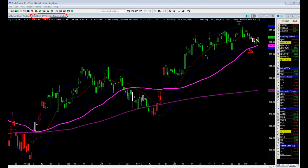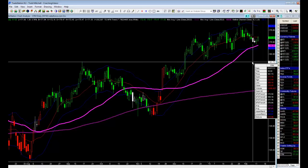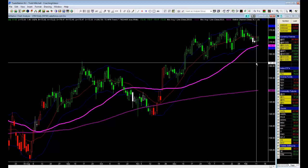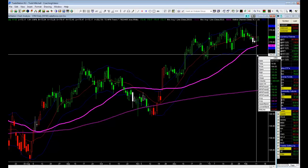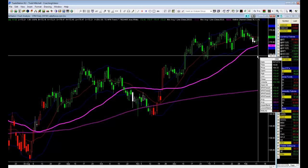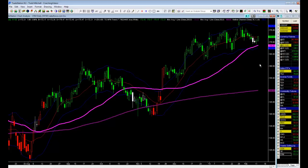We had an inside bar yesterday, but yesterday's high was never taken out. This is what I liked this morning: the market came down, made a lower high and a lower low, and actually took out the low of the 7th. That low was 169.16. Yesterday's low took it out marginally to 169.09. I look at that as a retest of the 7th's low. So I'm thinking today, if the market is able to take out yesterday's high by 20 cents — because it's over $150 stock — I'd like to see at least a 20-cent penetration through the high.